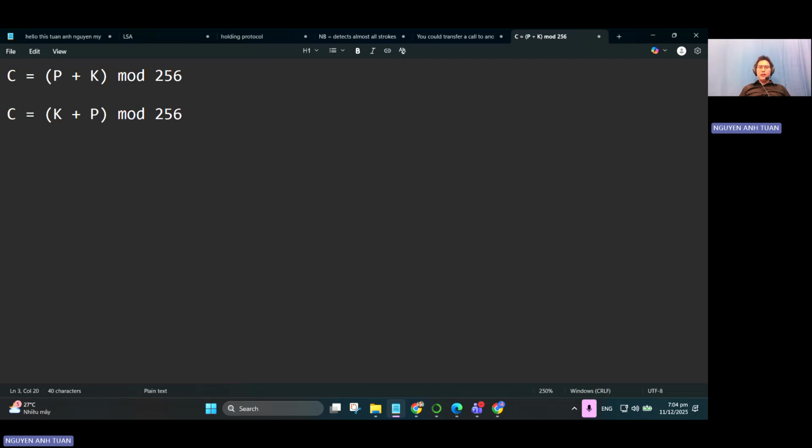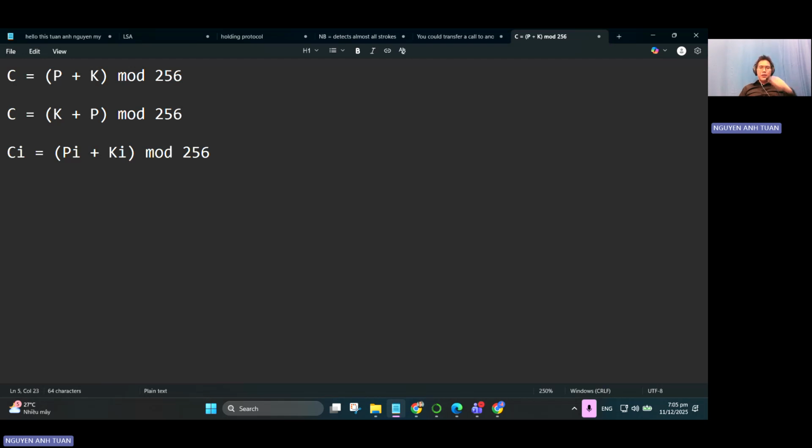For the Vigenère cipher, it uses a repeating key string. Each plain text character is shifted by the ASCII value of the key character. For example, Ci equals Pi plus Ki, mod 256. Decryption subtracts the key character. This makes the cipher polyalphabetic, meaning the same letters encrypt differently depending on position.